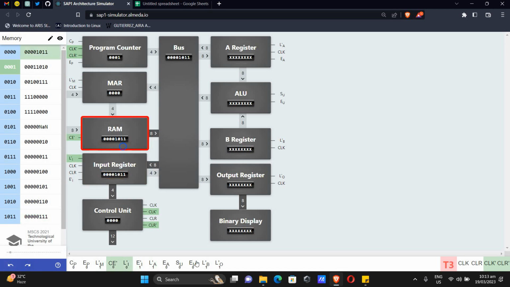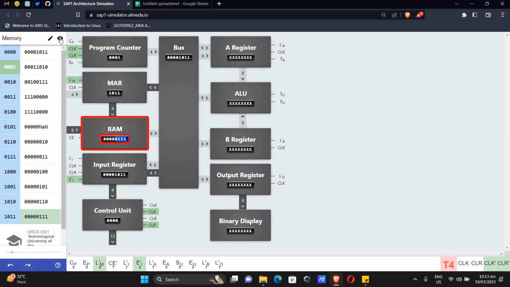Take a look at this RAM from T3 and then T4. It became the data. So the last four digits, or the lower nibble, in this RAM is already the data. See that change from T3 to T4.